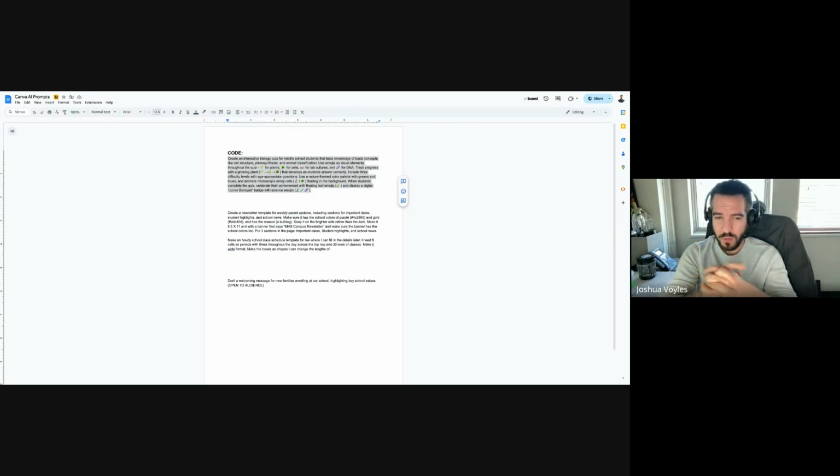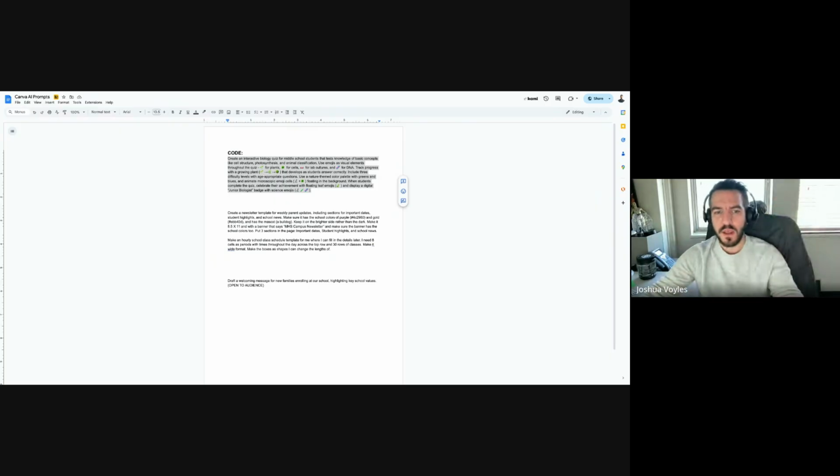Like I wanted to do a template for a newsletter, and it just gave me some basic ideas for templates. So when it comes to coding for designing, it's still in process. But if it's a basic game or something really cool, it's probably going to do a pretty good job.